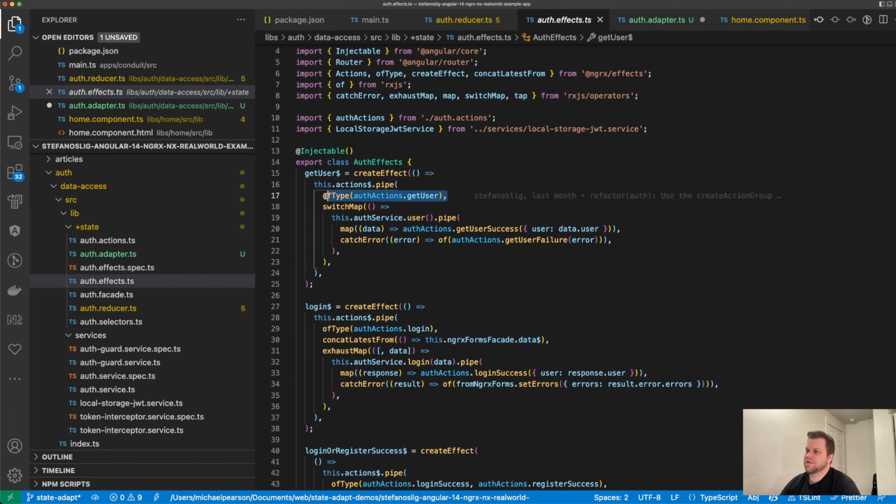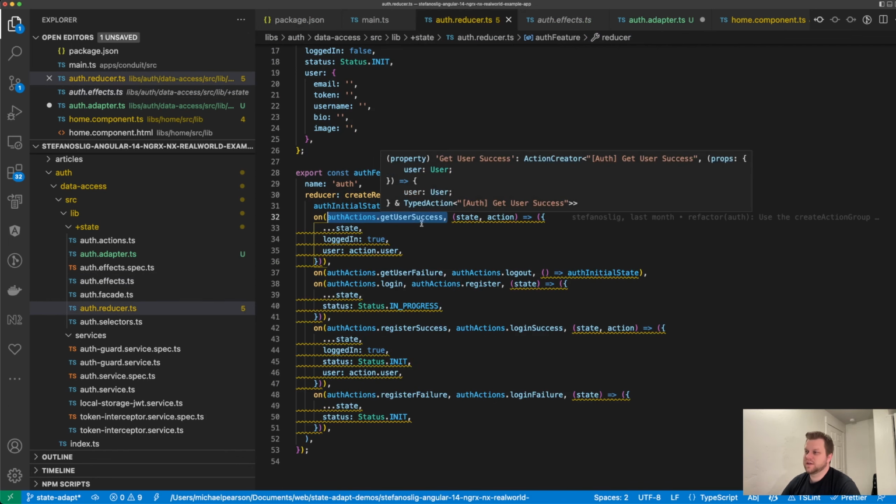Not all the user's details are saved in a cookie or whatever it is, maybe local storage. I think I saw local storage somewhere, but they are on the server, so you need to use the token, JSON web token, to get the full user object. Okay.